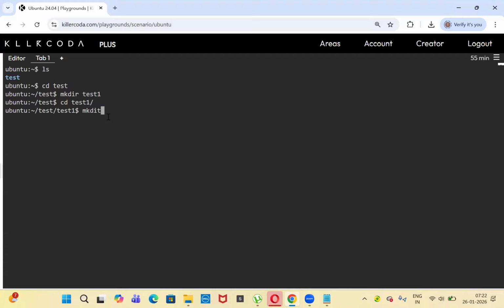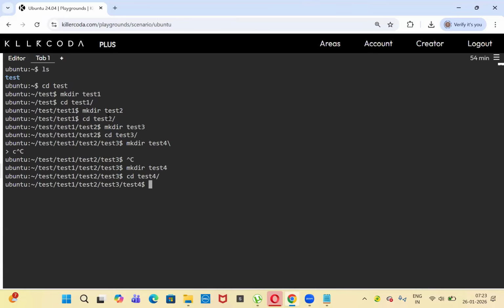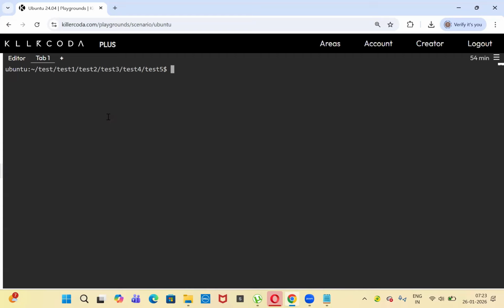In the same manner, I want to create some more directories here: mkdir test2, cd test2, mkdir test3, cd test3, mkdir test4, cd test4, and the last one, mkdir test5, cd test5. So totally I was in the test5 directory.